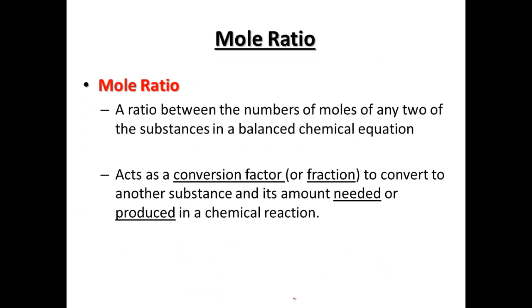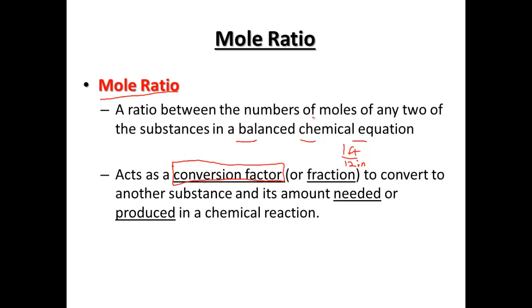Now, our balanced chemical equation is very important to us. So our BCE is going to set up what we call our mole-to-mole ratios. A mole-to-mole ratio is a ratio between the number of moles of any two of the substances in the balanced chemical equation. Now remember, these are conversion factors, just like we've been using before. They're set up very similarly. 1 foot equals 12 inches is one of our old conversion factors. Same idea is going to be happening with our conversion factors from our mole-to-mole ratios in the balanced chemical equation.